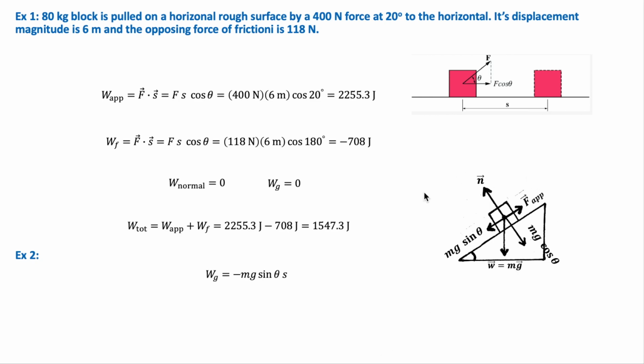So now let's consider this example where a delivery man wants to push a crate up a ramp, and the length of the ramp is S, okay? And we want to find the minimum work the man must do to lift the crate to the top of the ramp. So the minimum force would be equal to this component of gravity, and in that case, the crate would move with a constant velocity, okay? So the work done by gravity, by this component, is minus mg sine theta times s. And so the minimum work the delivery man must do will be equal to plus mg sine theta times s.